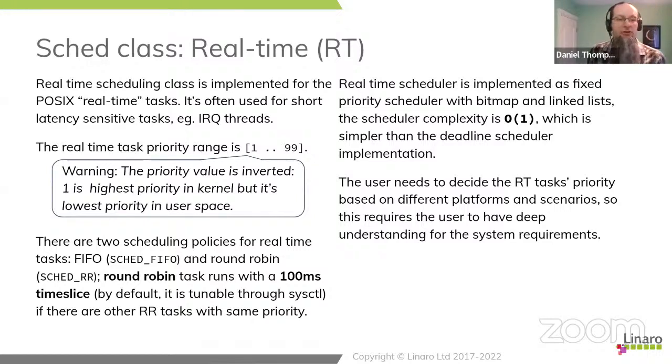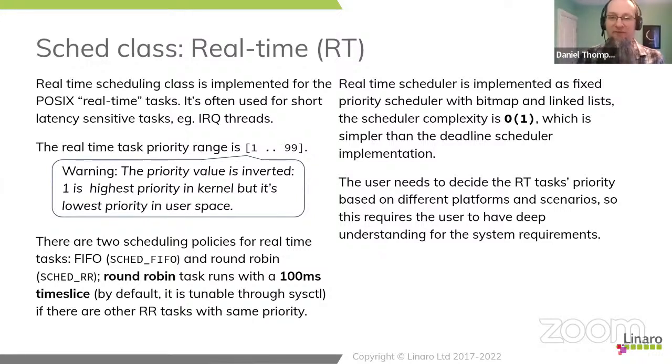And we've got our two scheduling policies, SCHED_FIFO and SCHED_RR, and the default time slice that you get with SCHED_RR is 100 milliseconds. I think we mentioned last week, the round robin is based on the tick, CONFIG_HZ. So you can set this to 10 milliseconds, you can set it to 1 millisecond. If you set it to 1 millisecond, you won't actually get that unless you've got a CONFIG_HZ equals 1000 system, because the tick won't happen frequently enough.